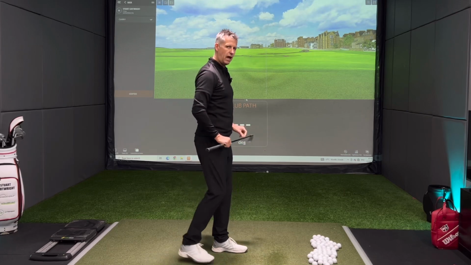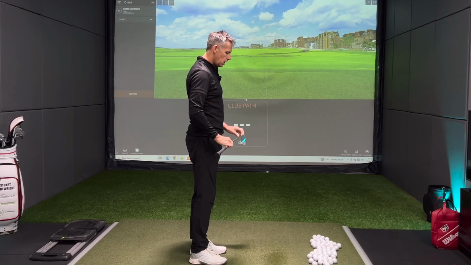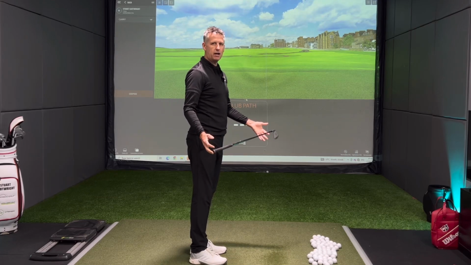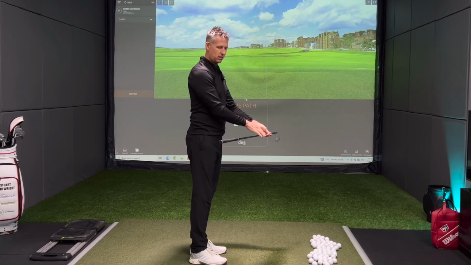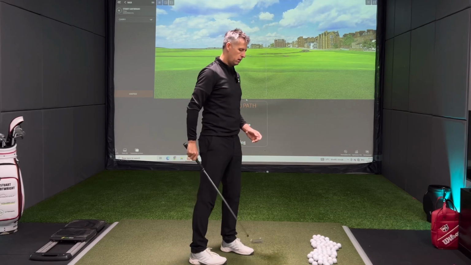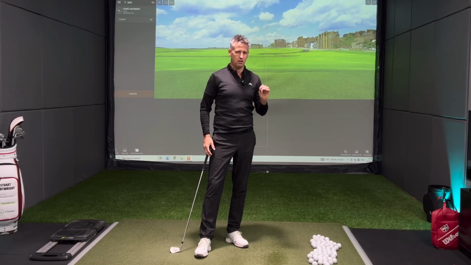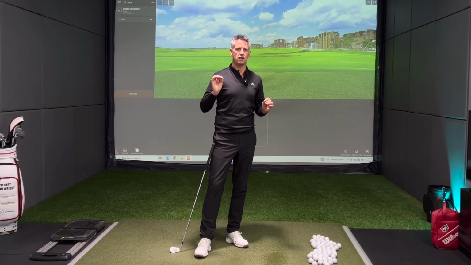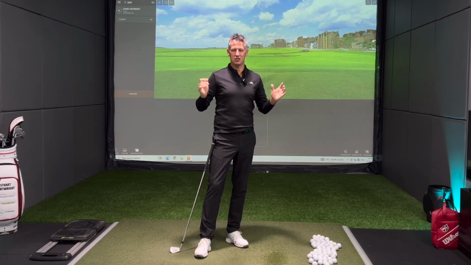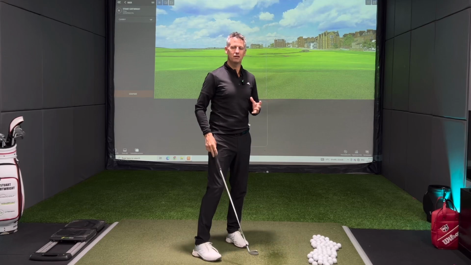Now when I demonstrate that with a club in my hand, we see the path as a dead straight line, because I've got a golf club out, and how often we get alignment sticks out and stick them down on the mat. You've got to really appreciate that the path is never straight. It is a moment in space. It is almost a 0.001 of a degree of the circle. The club path is never straight. It's always a circle to some degree.